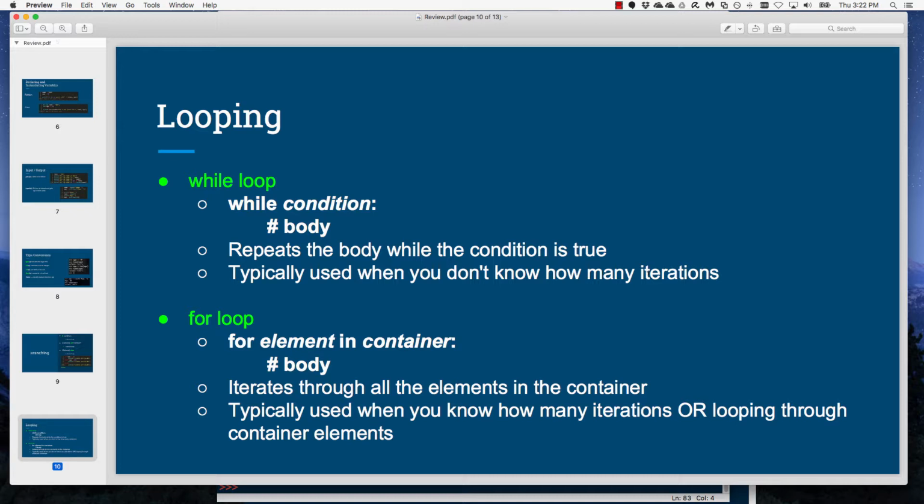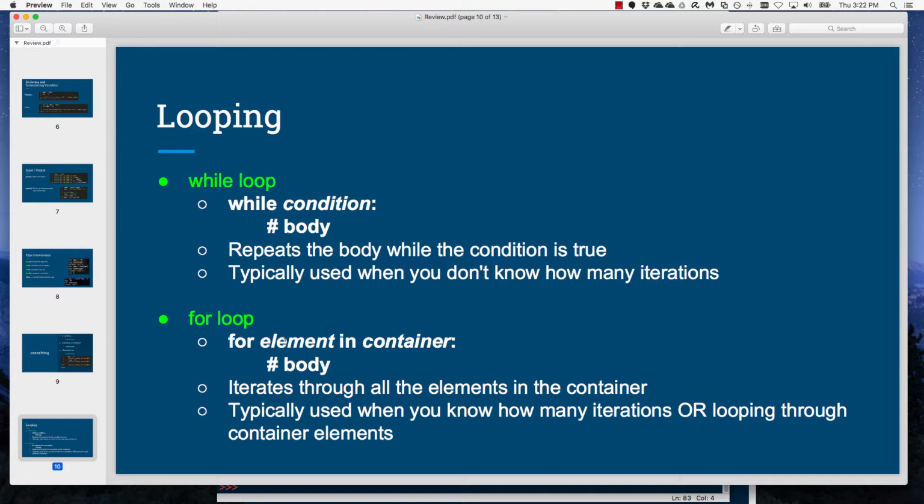Now, a for loop is a little bit different than the for loop that we use in Java. So there's a way to do a for loop like what we do in Java, and we'll talk about that, but the basic use case for a for loop is more equivalent to what's known as a for each loop in Java.